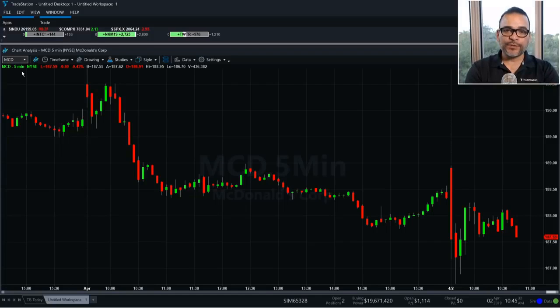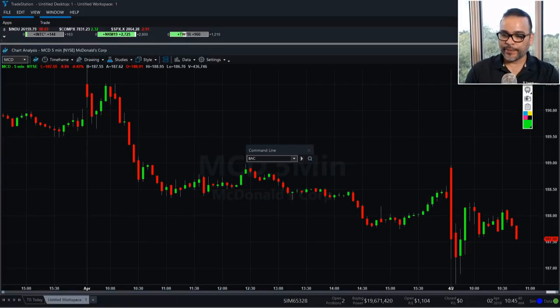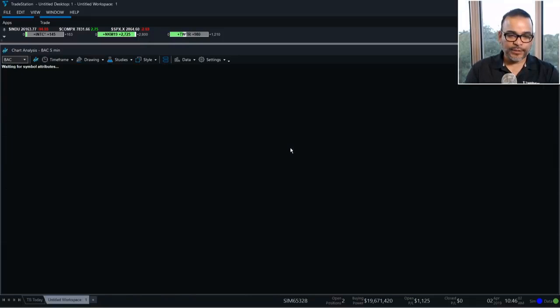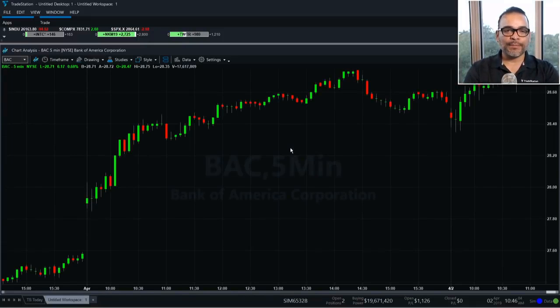So if I want to change this to Bank of America, for example, I just type in BAC on my keyboard and I want you to look at what's happening here on my screen. Do you guys see this box right there in the middle? It's called the command line. And that shows up automatically. As soon as you start typing on your keyboard, the command line pops up. And you can see what's inside because I just typed it in right there. It's Bank of America. So all I need to do right now is hit the enter key for those changes to take effect. So I'm going to do that right now. I hit enter and notice how the chart changes. Now I'm looking at Bank of America. And this is true for every application in TradeStation. You just have to pull up the application.